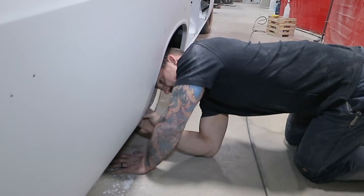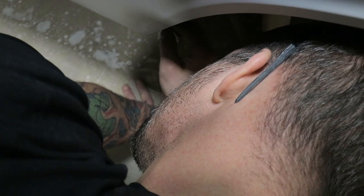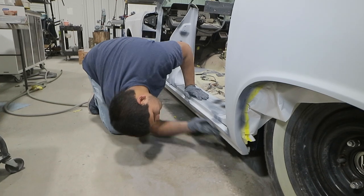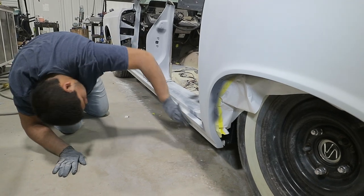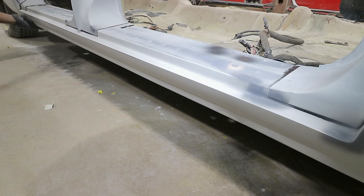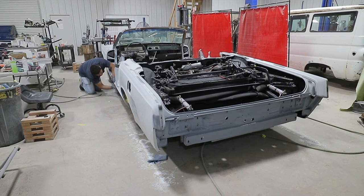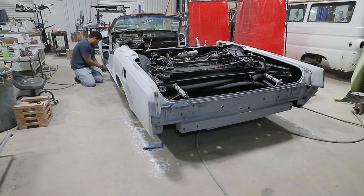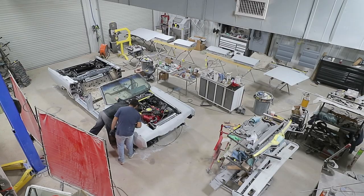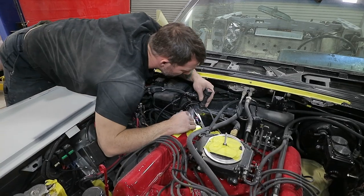The biggest challenge on the car is that once you start disassembling it and you have all these aspirations of what you're going to do, the hard part is going over all the small details — making sure all the body lines are right, the gaps are perfect, there are no imperfections in the metal, no chips or dings, and getting the bumpers pre-fit so that once it's painted everything goes together like a puzzle. You don't want to put all those hours in, get it painted, and then realize there are fitment issues. It takes a lot of work, effort, and patience to get it to this stage.